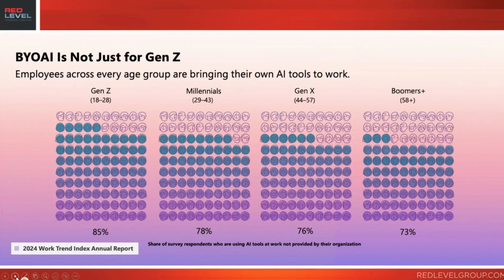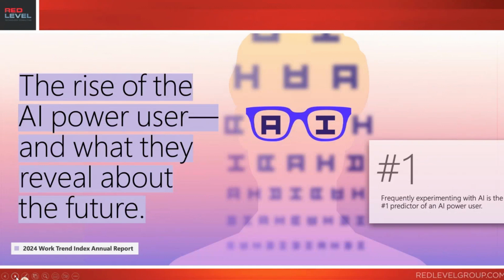Bring your own AI to work isn't just for Gen Z. I imagine that most people on the call have, at some level, used ChatGPT, which is a form of generative AI, where you're asking questions or building results. Greater than 70% of people are already using these things, and they're actually using them at work, whether you like it or not, if you're in control or custody of the IT components. So having security around that is going to be key for what you give and control access to. But people are bringing these things to work.